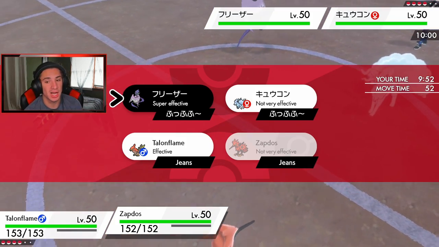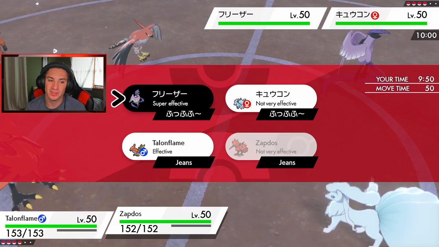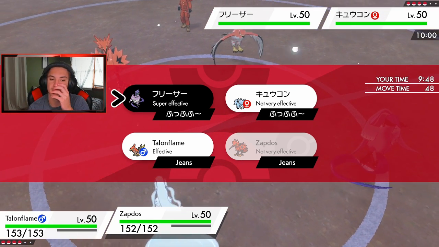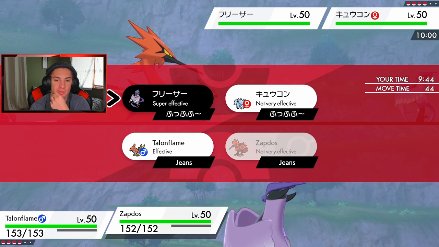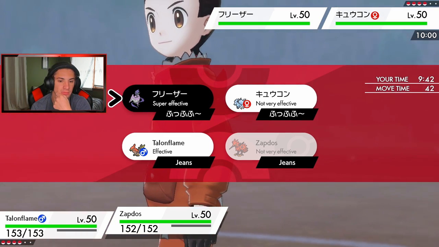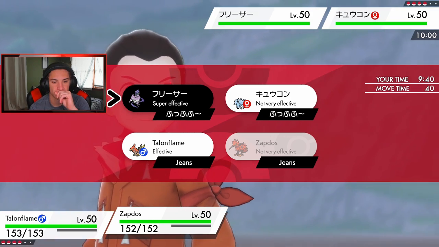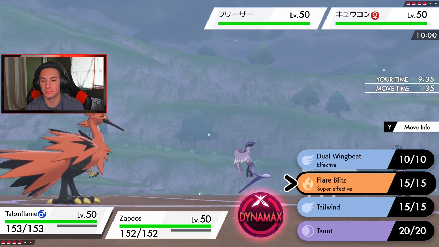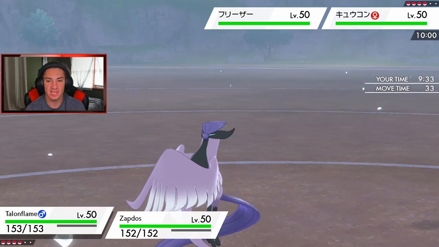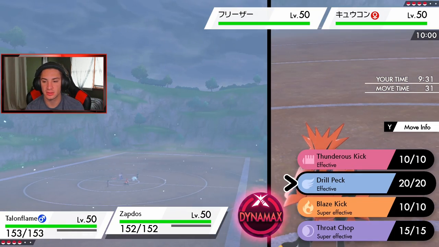I could Throat Chop. I could totally do it. I don't want Dynamax at the same time. This thing's gonna be Sash, and it's gonna outspeed me, so let's just go for Tailwind. I'm just gonna go for Tailwind, never mind. I'm just gonna Tailwind up. Instead of trying to drop the thing, he can have that.